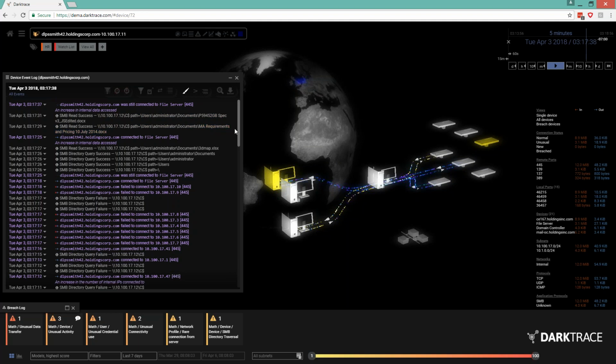Well, again, I have some understanding of Sue's function. I know she's in human resources, but I think it's really strange that at 3 a.m. in the morning, she performed a port scan to identify what other devices may be listening on the network. And once she finds one, she goes right to the administrator folder and starts downloading files that don't necessarily speak to me as belonging to human resources. And what's interesting here is Darktrace allows me to know that she has never touched these devices or these files in the past.